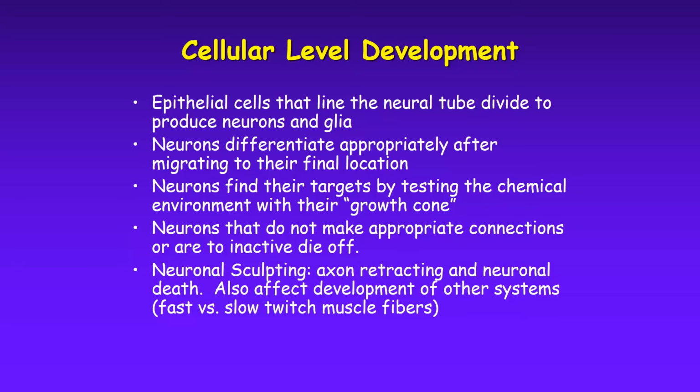They actually have a little growth cone. As they're trying to find where they're going to get located, they kind of test the area with a little growth cone, and some of those neurofilaments and the actin molecules help move and shimmy these neurons around to migrate, and they can actually move around to find their location. Okay. If they don't make appropriate connections, okay, they die off.